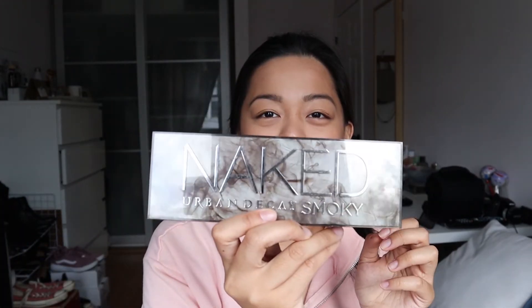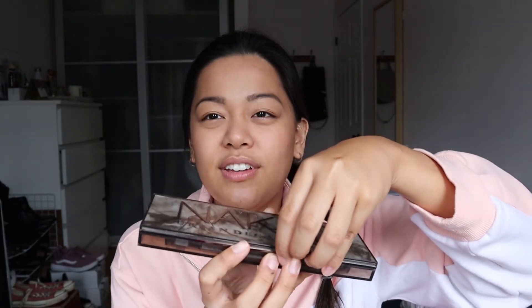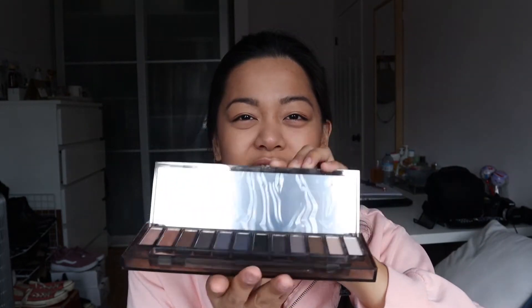I thought maybe we could put on a really funky eye look. I'm not a professional makeup artist, but I am down to attempt it. I brought two palettes: the first one is the Smashbox Softbox Palette — super old and well loved, I brought it traveling everywhere. Then I have my Naked Smoky Palette. I also have the second Naked Palette with rosy tones, which I use more because the pink tones feel more natural, but because we're going for dramatic today I'm using the smoky palette.